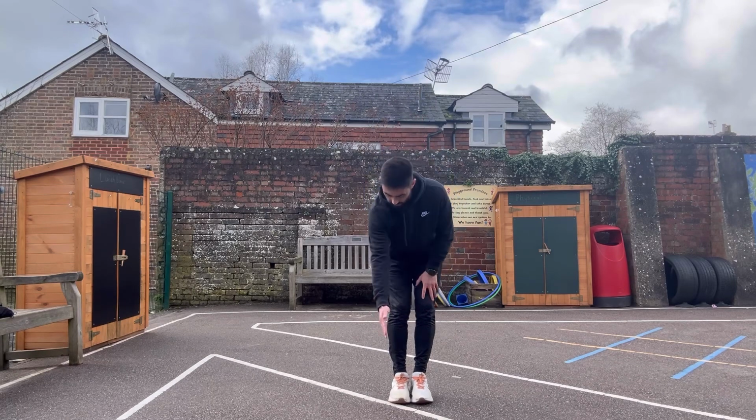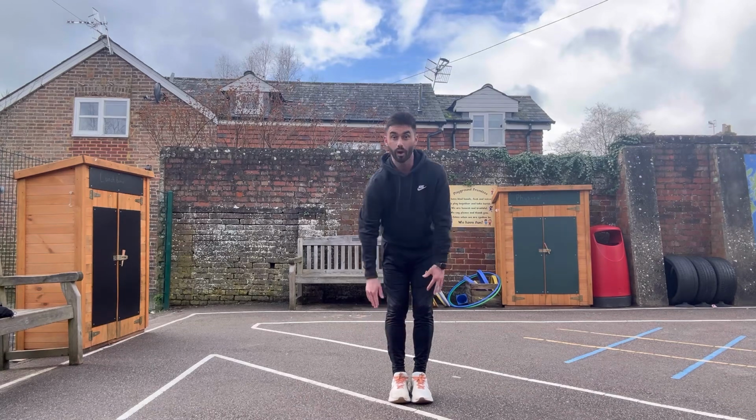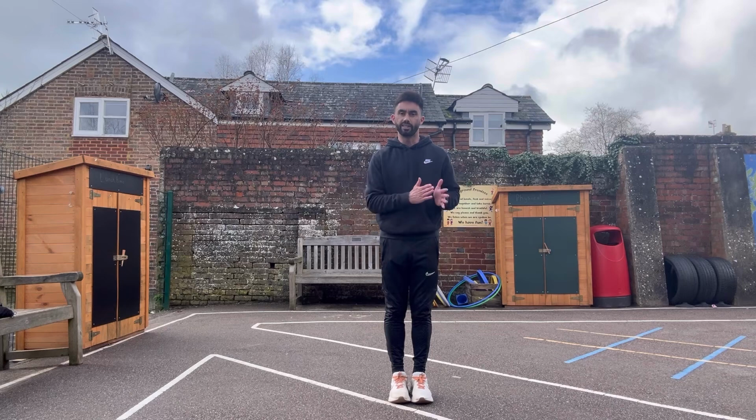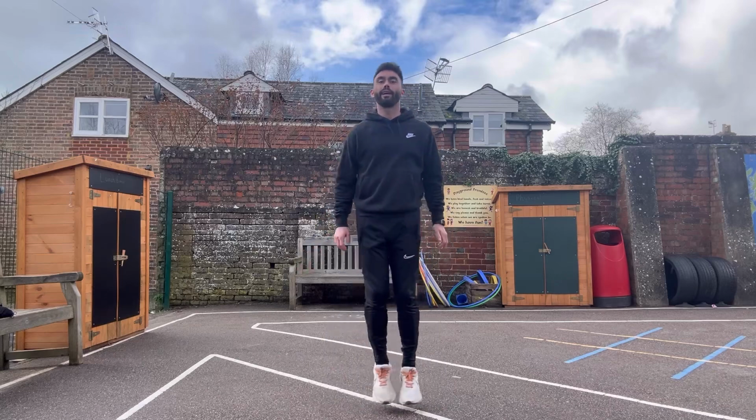And imagine there's like a cone there, or a bottle, okay? Whatever it may be, something small, and you're gonna jump side to side over this object, okay? It's called the speed bounce, okay? Ready, feet together, and go over, and back, over, back.